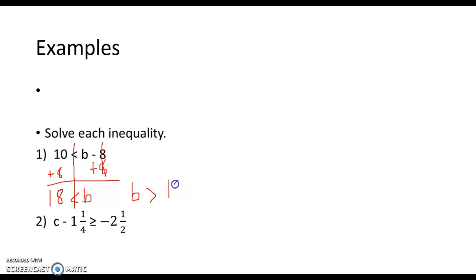And you really need to do this, especially so it agrees with the graphing. I'll make that point here in just a second. So we're saying that 18 is less than b, which is also the same thing as b is greater than 18. Right? b is the bigger value. We know that because this sign is pointing towards that. The alligator is going after the bigger amount, and so it has to stay pointed after this. So b is greater than 18 is a better way of phrasing this. Anytime that variable is on the left side with inequalities, it's better.